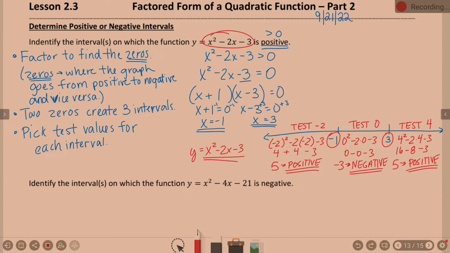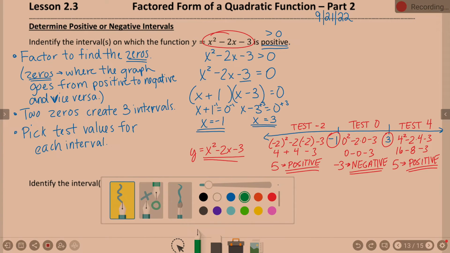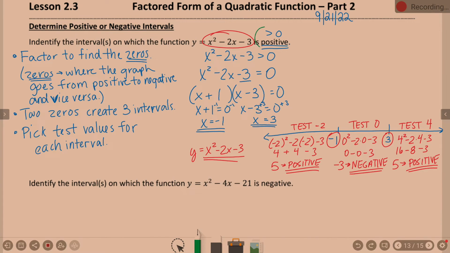What were we being asked? Identify the intervals. Which ones are positive? When is my graph positive? Smaller than -1, bigger than 3. Now, let's put it in our mathematical terms. If I just use an inequality, now realize, did I check? I think they want interval notation for final answers. I'm 99% sure I checked on that.